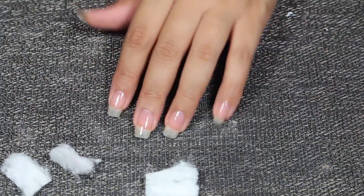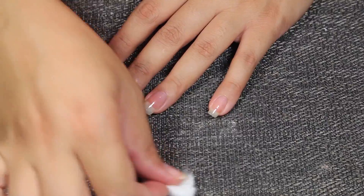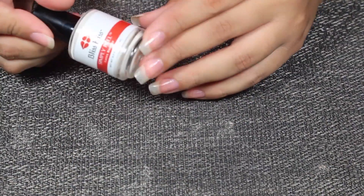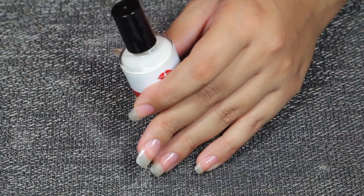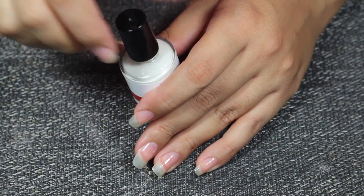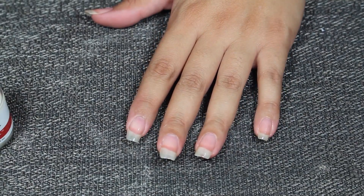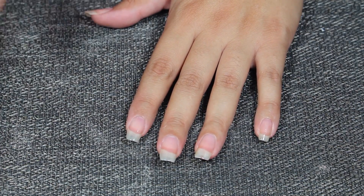I cut them and I'm going to put them to the side. We're going to prep our nails by using a peel barrier, because we're going to use a lot of top coat and it goes everywhere. This makes it easier to clean up so you don't have to grab a brush and acetone. It's going to make your nails get sticky otherwise.